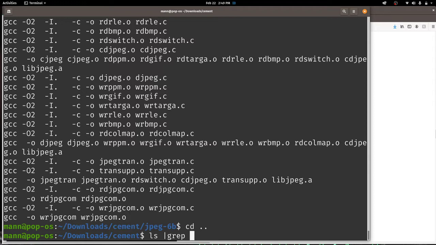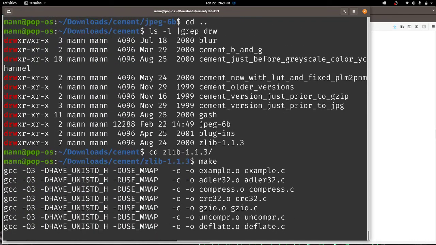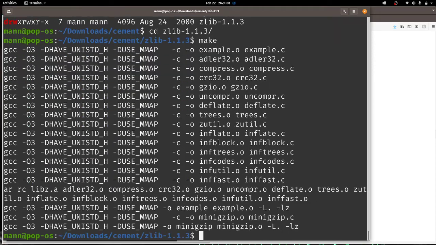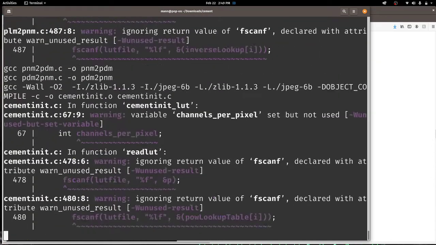So now let's see what else there is. zlib, make that. Okay, now that we've made that, let's make cement here.